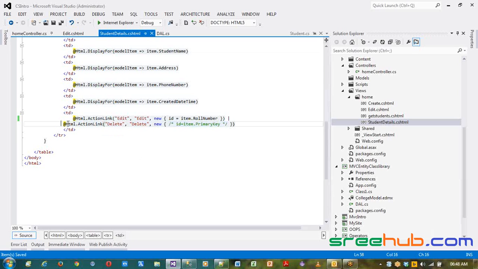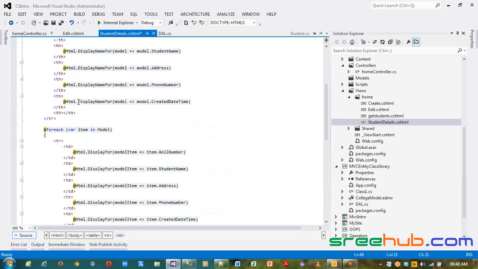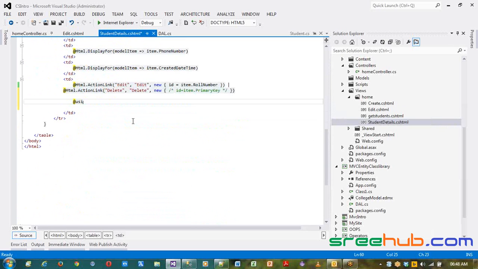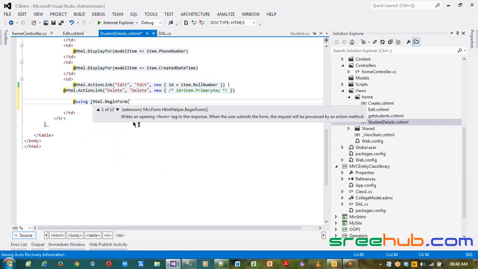But now this action link may not work because when you click on any action link, right? It will always look for get methods. But here we are interested more in post. Now how can I make this post? Right? You can use begin form now. You can use begin form at any part of your code. Now here, see how I can use begin. I can use using my HTML begin form. Right here, my form here I can directly give empty option and click.